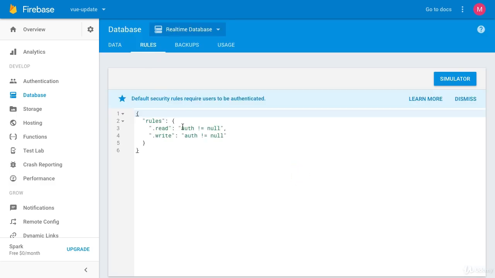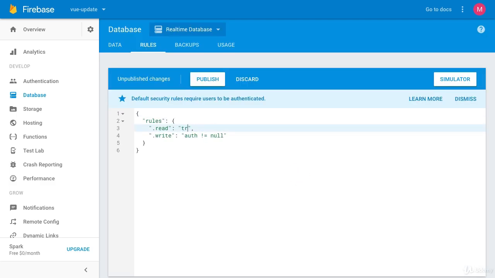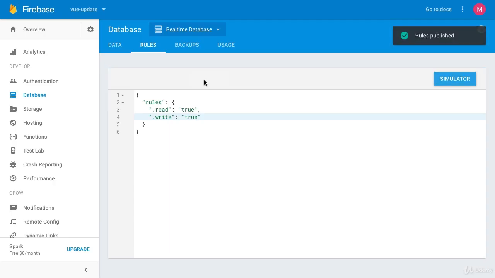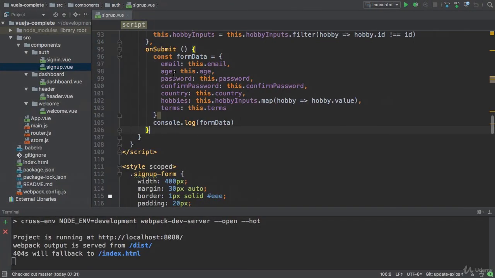Click on Get Started. And there's one important configuration you need to set. Under Rules, make sure to set both read and write access to true. That basically grants everyone read and write access. You probably don't want this for your production application, but we want this now. We will, in one of the next modules, though, change this to only grant access to authenticated users. So with that, let's go back to our application and let's start working on our Vue application over the next lectures. Let's use Axios there.